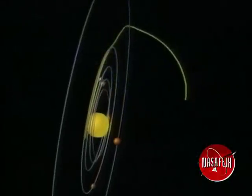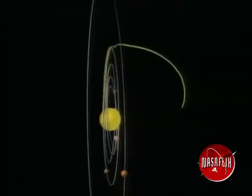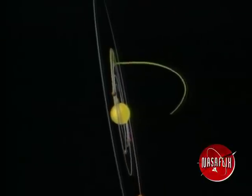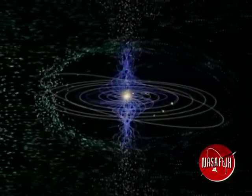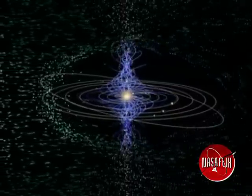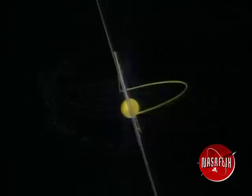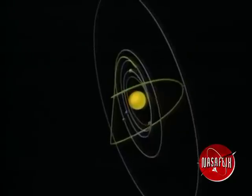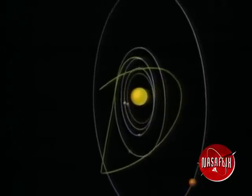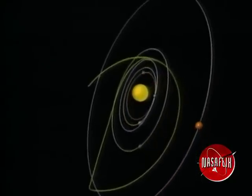The spacecraft's orbit takes it over the south magnetic pole of the Sun in September 1994. The heliosphere's resistance to the cosmic rays is thought to be weakest here. Ulysses will next visit the Sun's north polar region. Its elongated orbit will return it to the south in the year 2000.